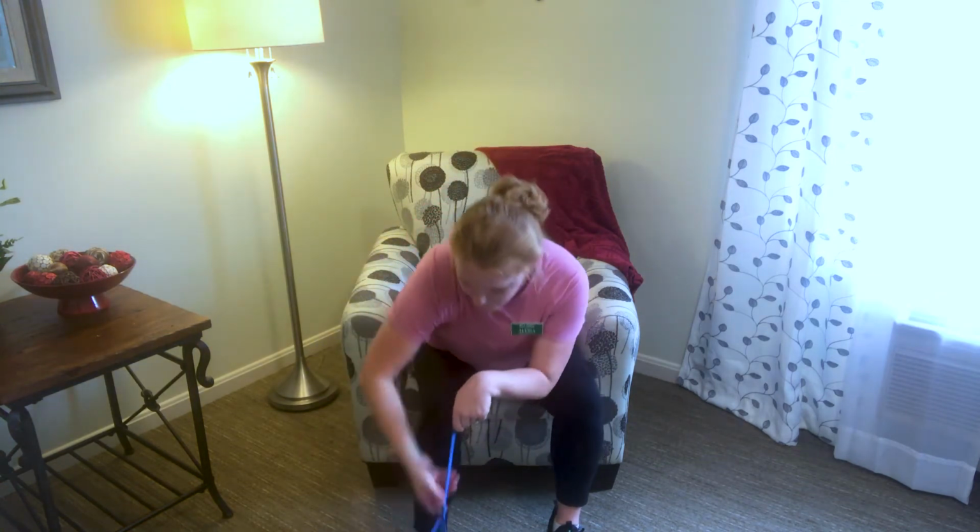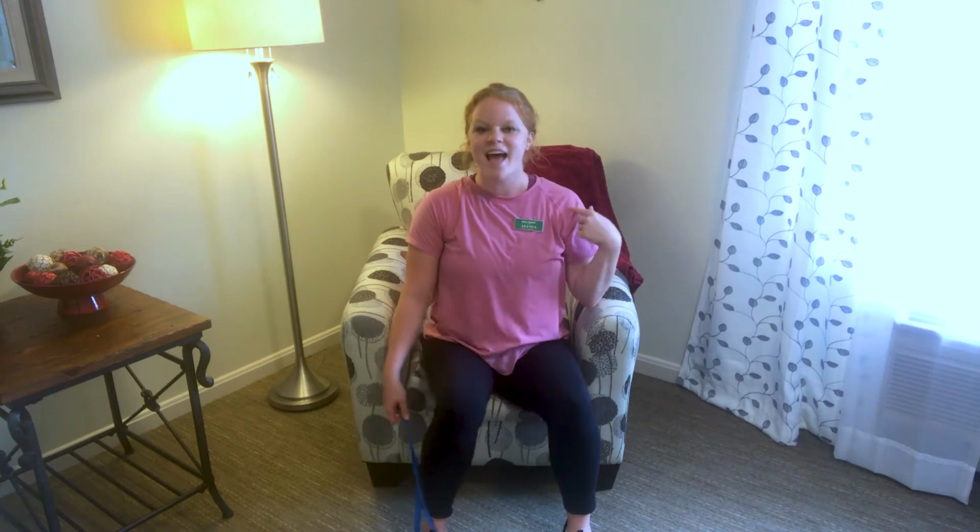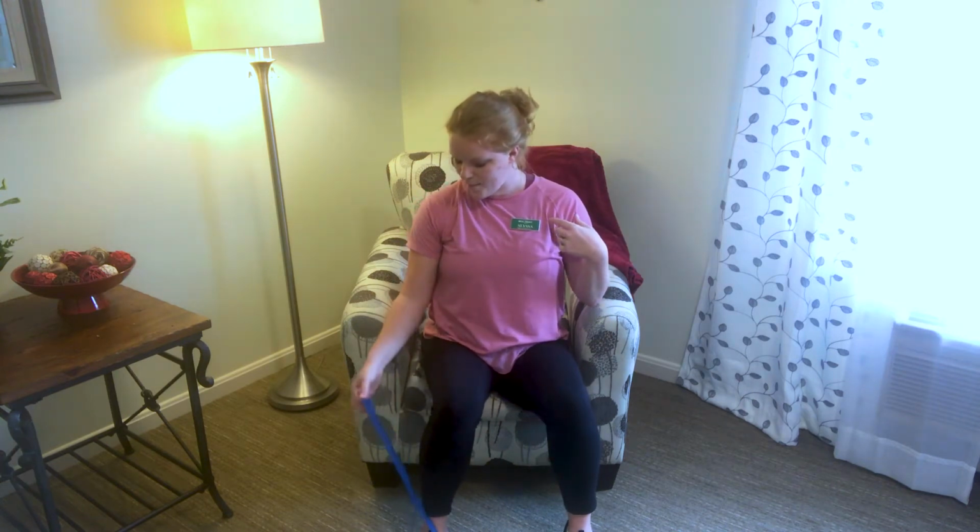So anchor under one of your feet, and then you're going to sit up nice and tall in really good posture, okay? Our knees are over our ankles, shoulders over our hips, ears over our shoulders, and then you're going to grab the band with your hand close on the same side that you anchored, okay?